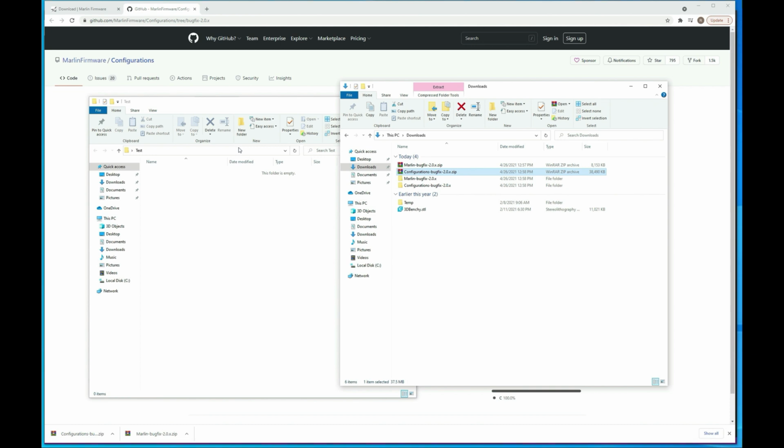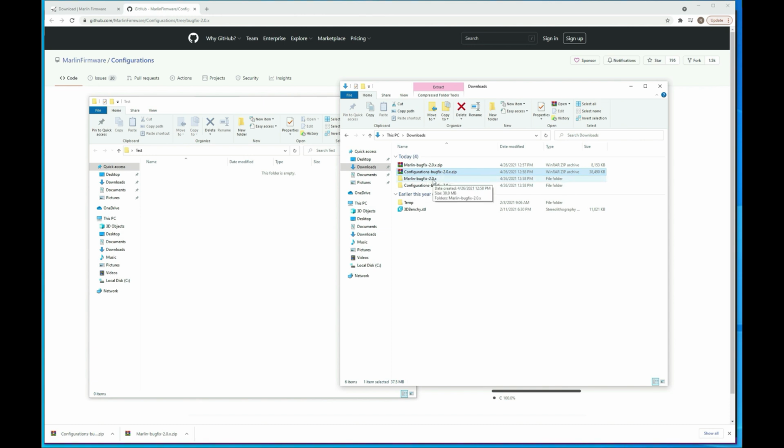I just have it on my desktop, but you wanna try to get this as close to the root of your drive as possible. So I know some people create a firmware folder under the C drive or D drive if they have multiple drives. But most of the time, if you have a short folder path, using your desktop is fine, but you may run into issues with file length. So that's why I bring that up. You can get random build issues related to it where it just errors out. Windows is not very friendly with long file names.